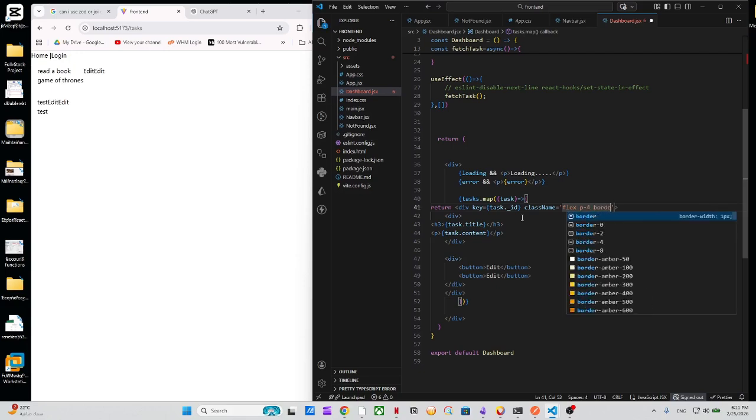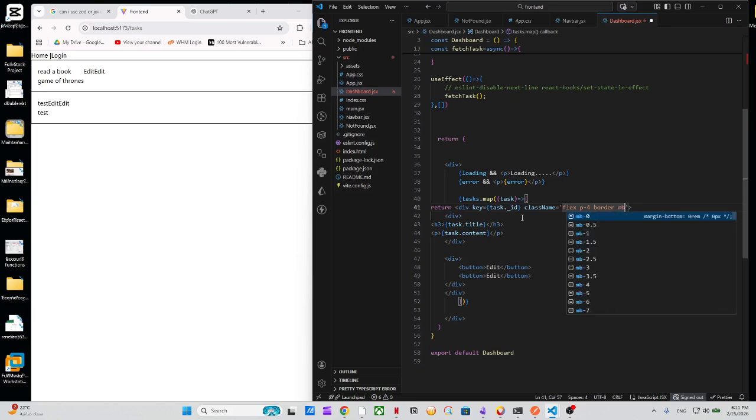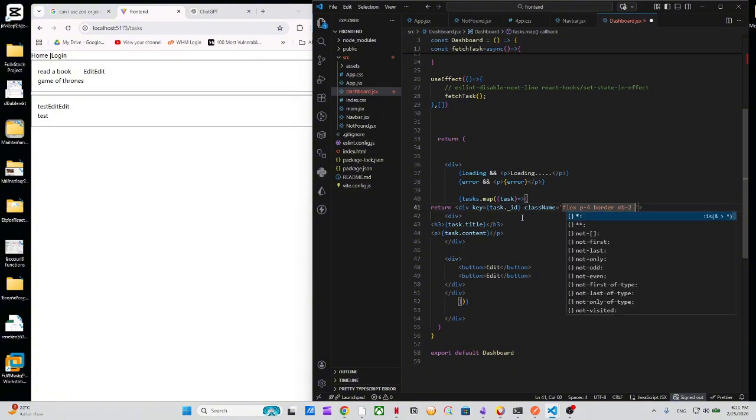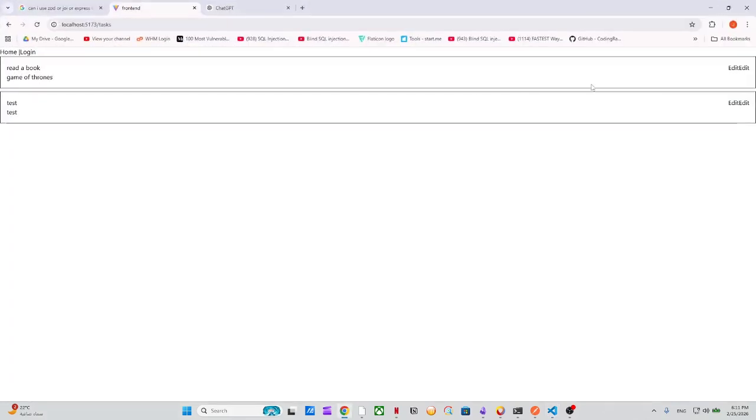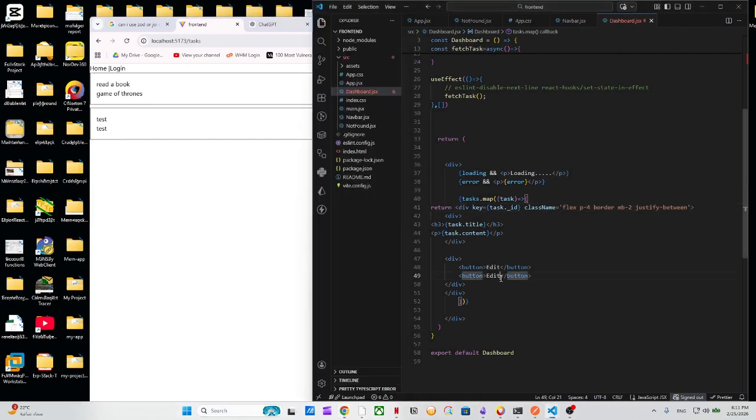And I'm going to add border here, so we can see the border, and mb2 just to put space, and I'm going to use justify-between just to make it look better. And let's see how it looks now. Yeah, that's great. Instead of edit here, actually we need to put delete.